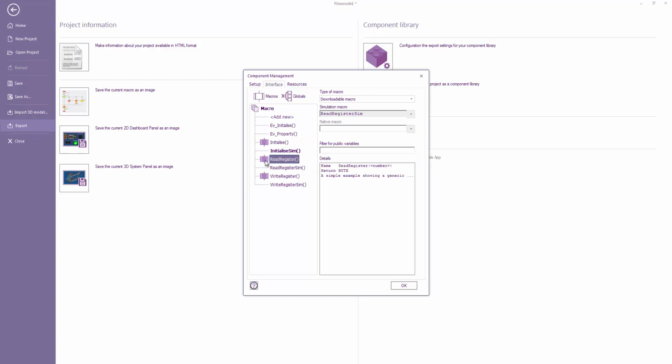And you can see the same happens for the read register and the write register. We have simulation overrides. So by default that would just contain the same name as the function, and we're just adding sim to the end to force it to use this version for the simulation.